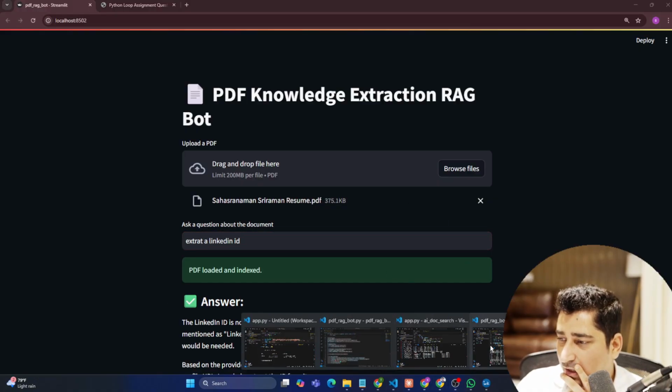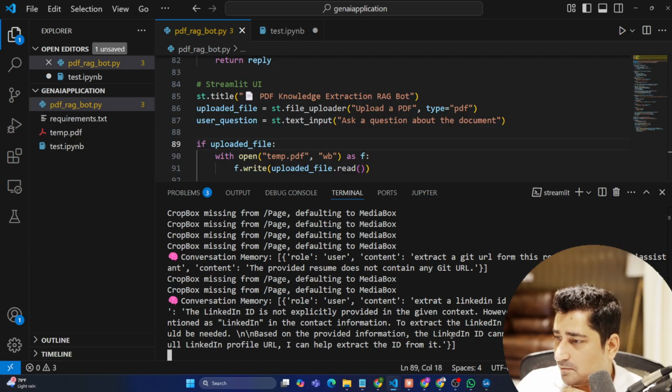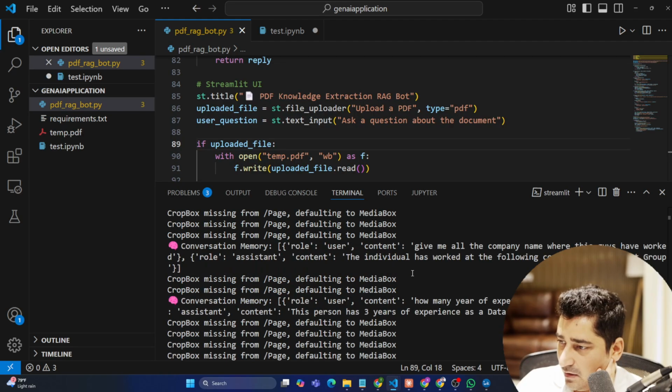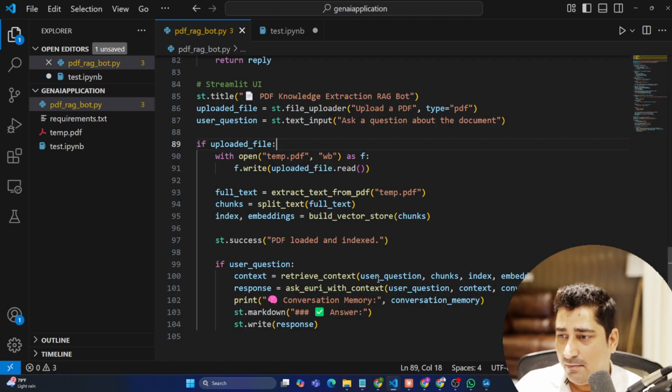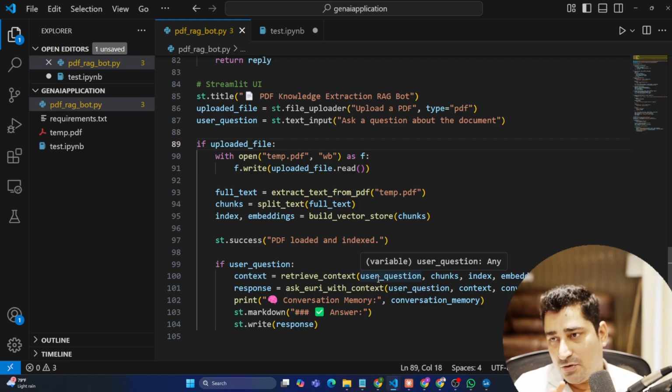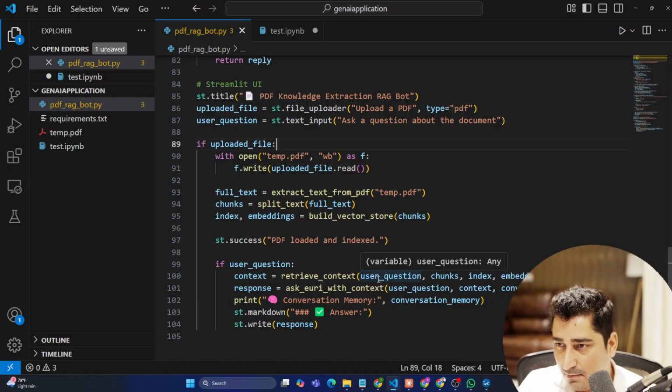And now if I go and check my memory, which is the main part, it is trying to retain only one single memory. So every time it updates the memory and keeps only one single conversation. Maybe what we can do is add everything into the memory one by one. We can say retain only the last 10 conversations, or the last 5, or maybe 100 conversations. So this is how we handle memory in general.